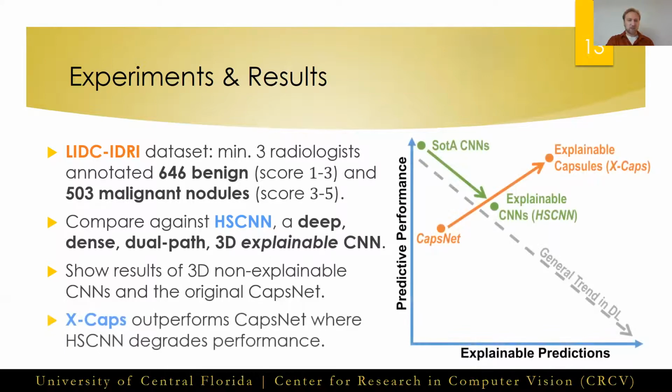The results of our experiments show that supervising the attributes learned within the vectors of our capsule network significantly improved our performance over CapsNet, while a CNN-based method, which built an identical explainable hierarchy of first predicting attributes, then malignancy, suffered from degraded performance compared to its non-explainable counterparts, shown here in this symbolic plot.